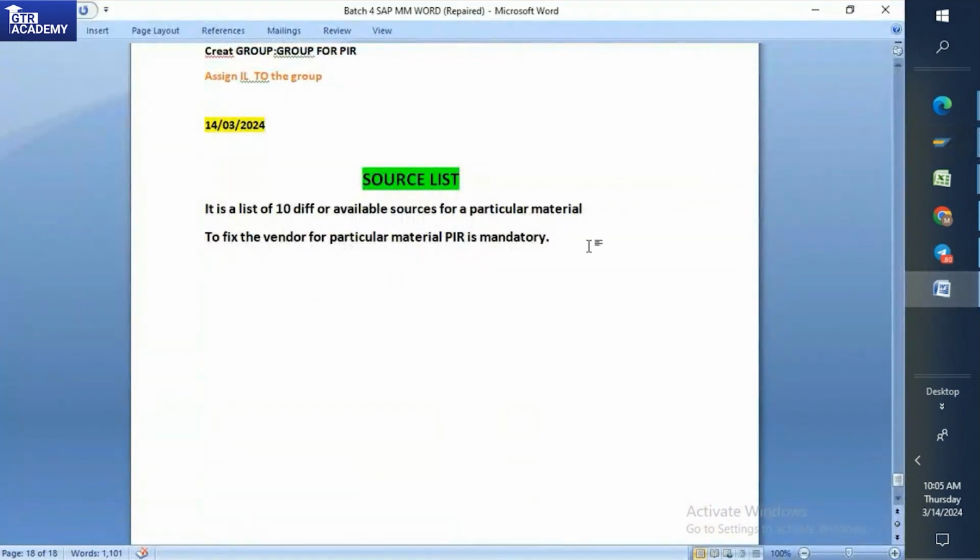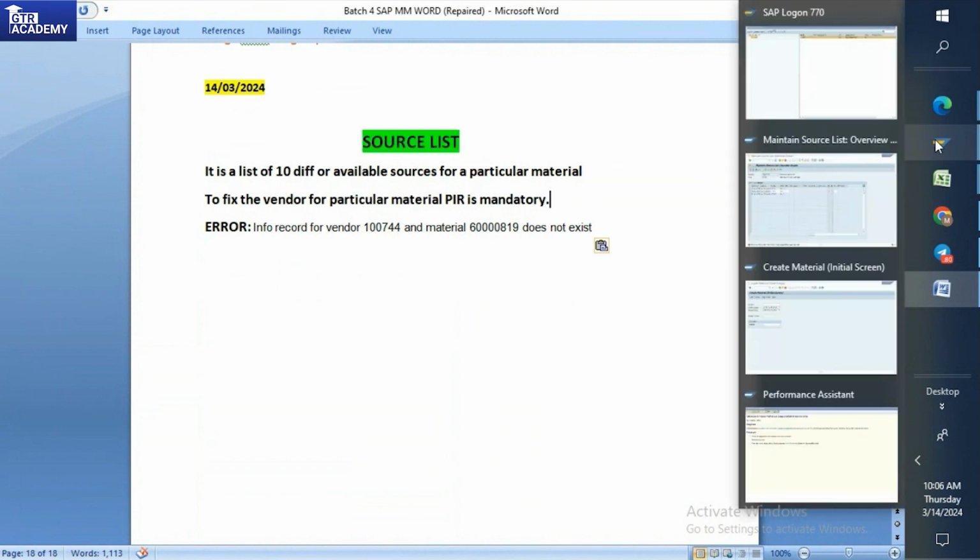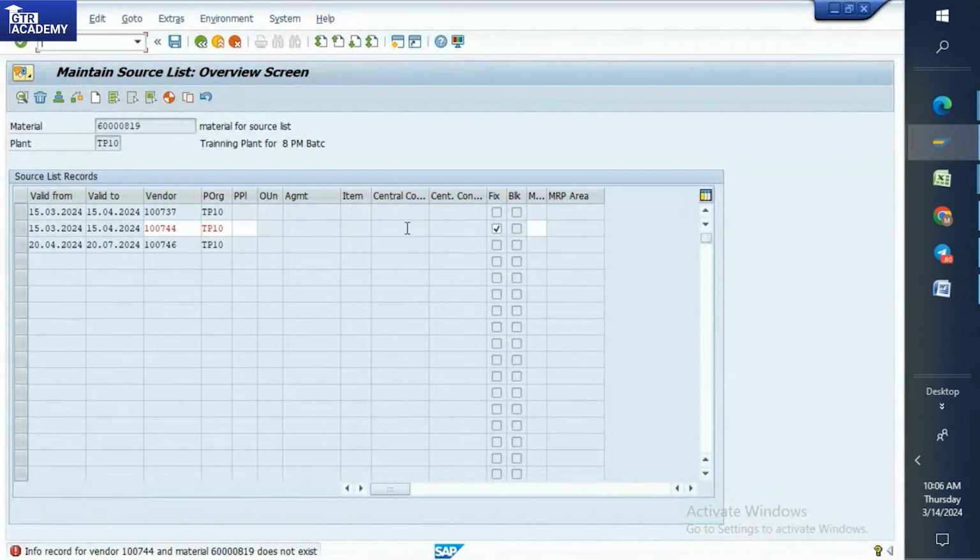Yes. You will get this error also if you're not maintaining the PIR to fix the vendor. Done. This I'll not fix right now.